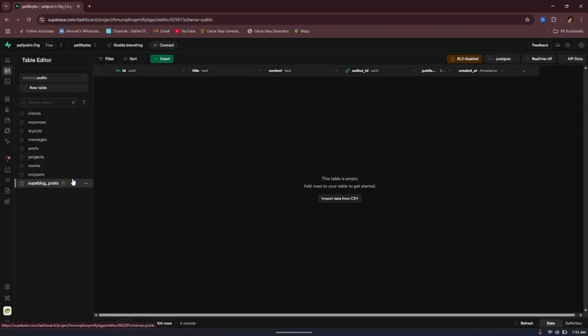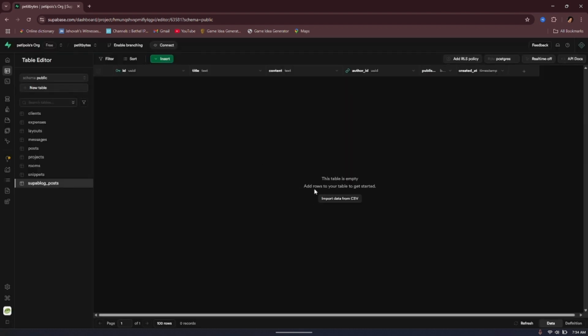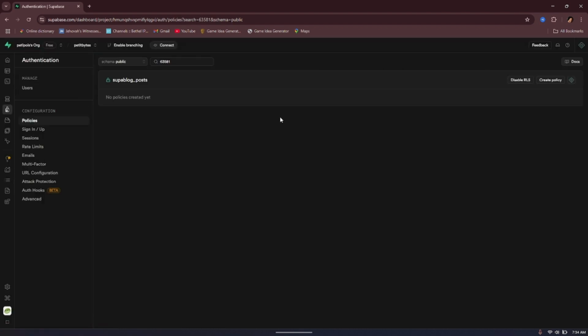SQL. So as you can see, there's a little lock here, and what we're going to do is we're going to add what's called row level security, and we're going to basically add some policies.